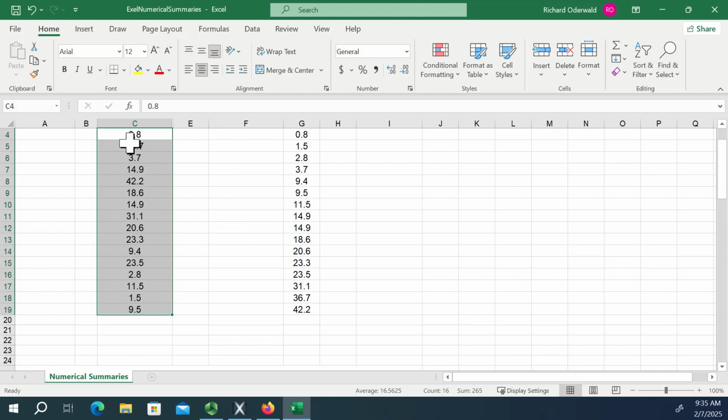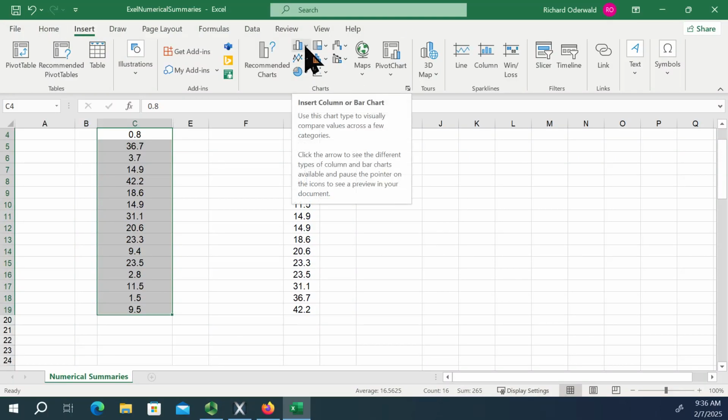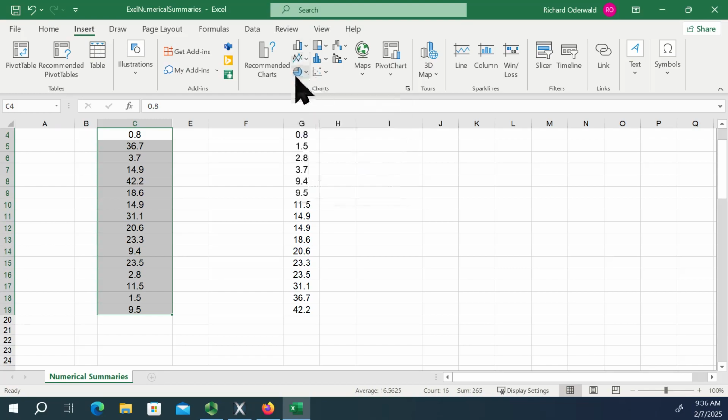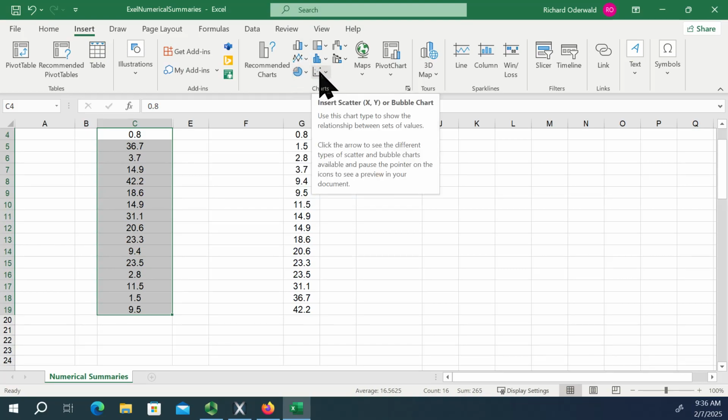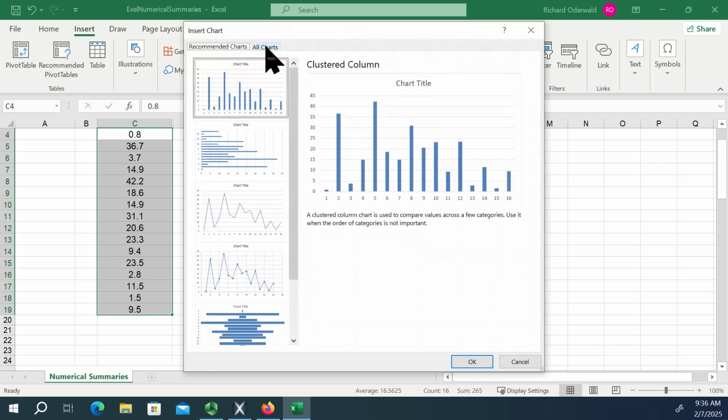We've got a data set. Go to Insert, and up here is Recommended Charts. There are the standard ones, bar charts, line graphs, pie charts, XY graphs, and so forth. But you need to go to Recommended Charts and then All Charts.